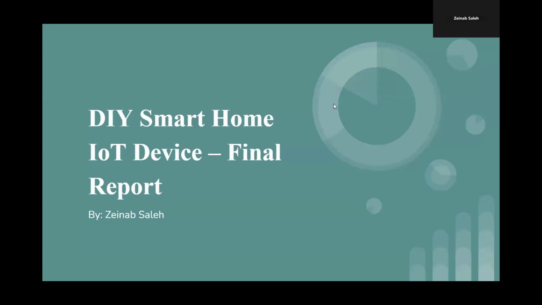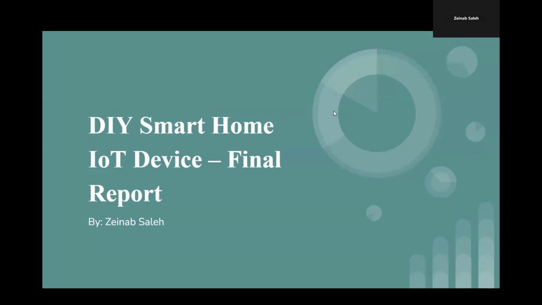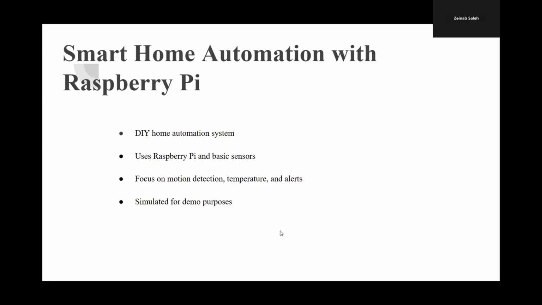Hi everyone, my name is Zainab, and this is my final project presentation for a DIY smart home automation system using Raspberry Pi. The purpose of this system is to improve home safety and efficiency by integrating features like motion detection, environmental monitoring, and smart alerts.